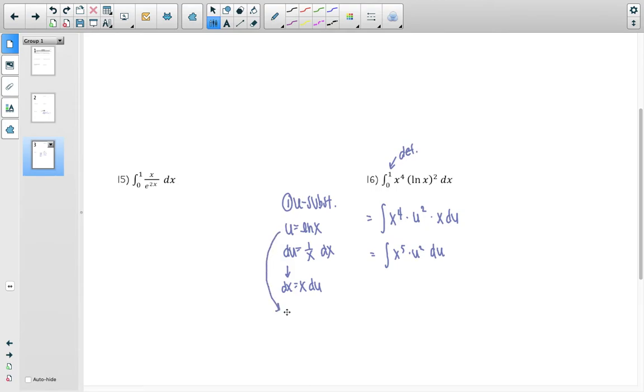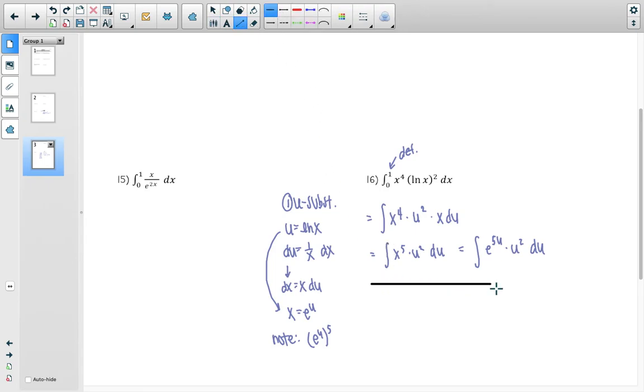And on the last problem, we already did it. And we said x is e to the u. Now, if you're going to plug e to the u in for x, so note, if you plug in e to the u to the 5th power, the 5 and the u just multiply. So you end up with e to the 5u times u squared du. Now, some of you might start thinking, okay, let's do integration by parts, but what we haven't done is the definite integral part yet.